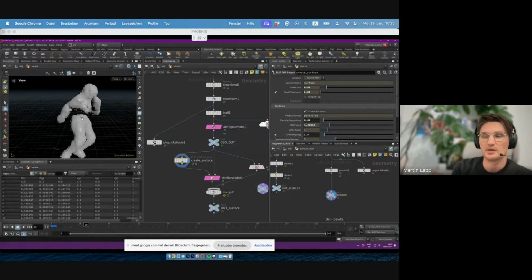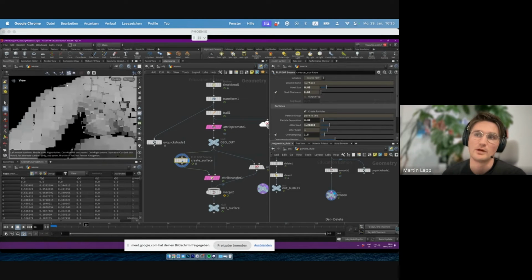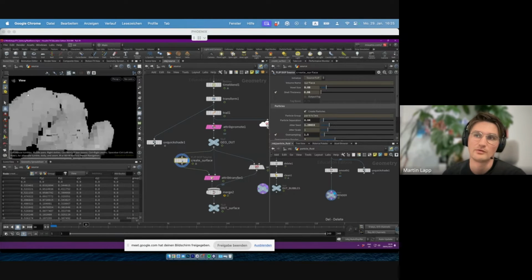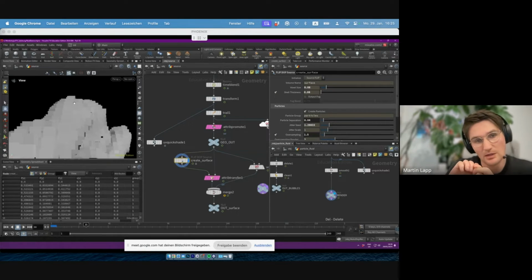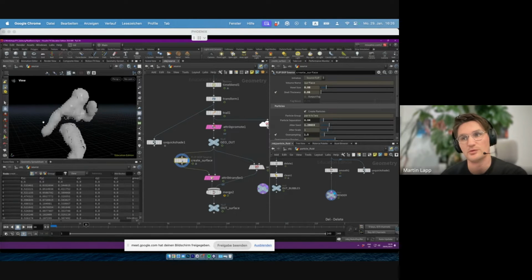Otherwise, a pop sim would just have the points go away in space, but this volume tries to narrow them together in its volume space. So basically, the volume is telling the points, whenever you go outside of my volume bounds, I'm pushing you back together a tiny bit, and that makes the particles output so stringy and nice.